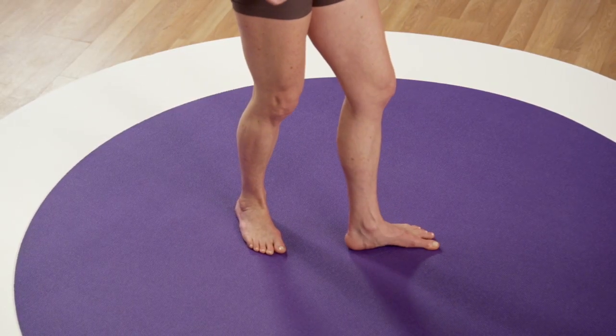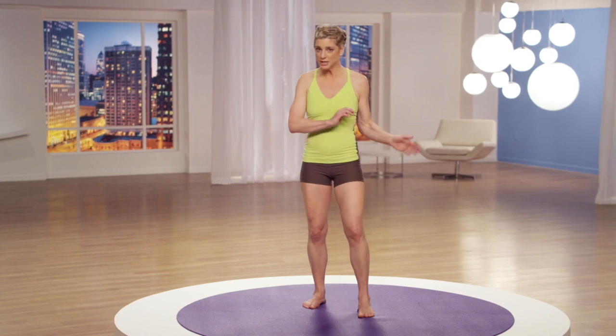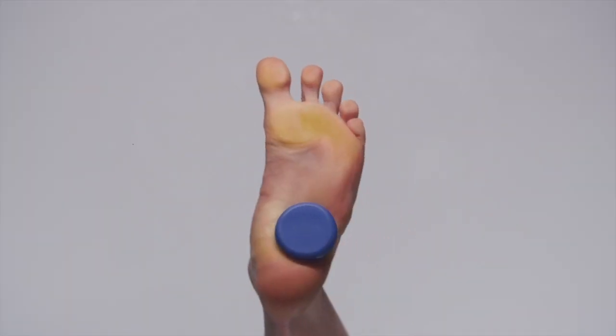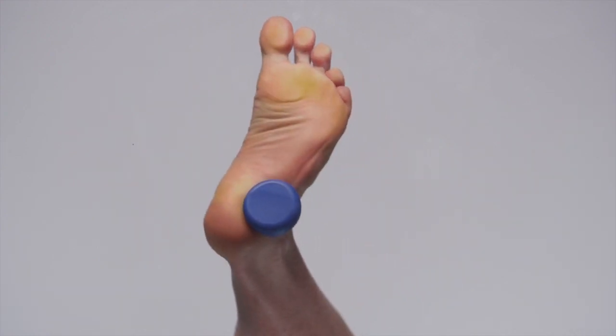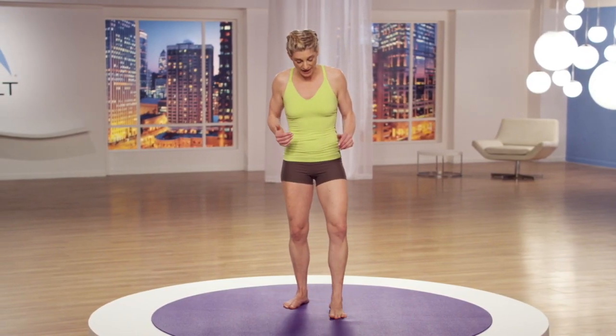Let's try gliding. Keep the ball of your foot on the floor and slowly let your heel swagger left to right over the ball. This move is kind of like doing the dance move the twist — your toes aren't moving, just your heel sways left to right over the ball. The secret of a glide is the consistency of your pressure. Once you feel like you can control your consistency, slowly move the ball all the way to the back of your heel, then slowly bring the ball back to position point number five.